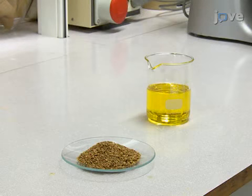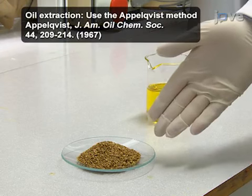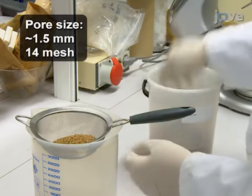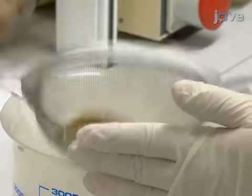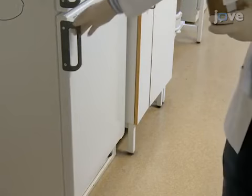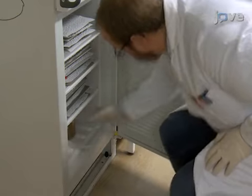To begin, obtain Crambe seeds, extract the oil, and save the resultant Crambe meal. Next, sieve the Crambe meal with a round fine mesh stainless steel kitchen sieve to remove the large fiber fractions and uncrushed seeds. Store the sieved meal at -18 degrees Celsius to prevent the material from aging.